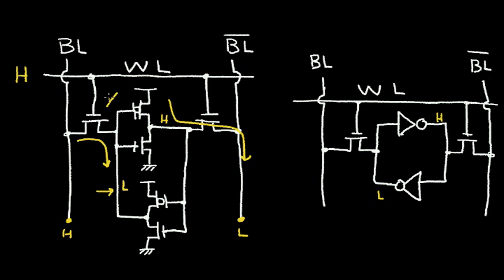This switch has to be strong enough or wide enough that it is capable of overwriting the data in the memory cell. So the switches connected to the bit lines have to be wide enough. And generally, the PMOS transistor is a weak transistor. It has a low mobility compared to the N-channel transistor. So usually the P-channel transistor won't be very good at holding the 1 level. So it's rather easily overwritten by the signal at the bit lines.